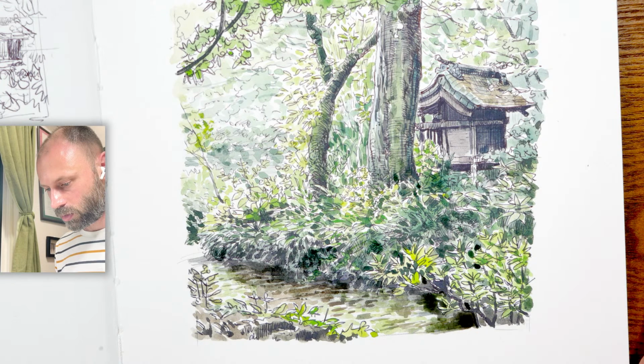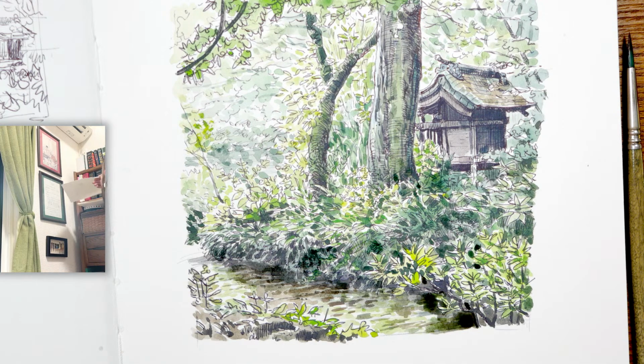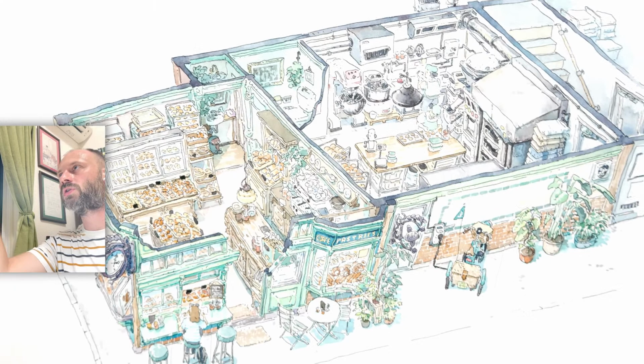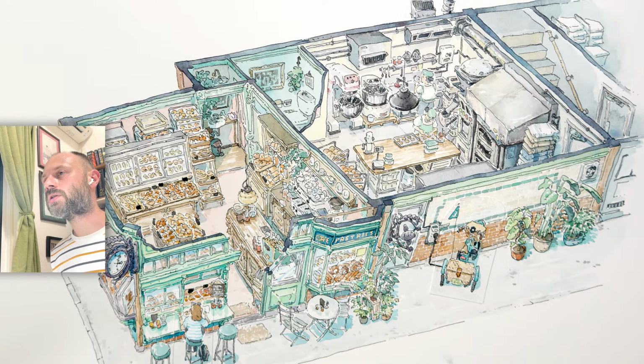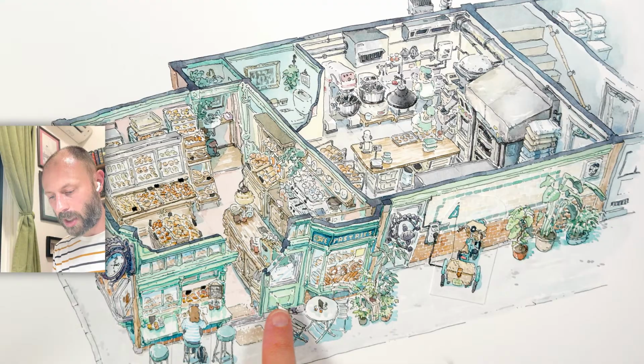Okay, it is more or less this. So, for example, this is a piece from the new book that I finished recently. Which is a restaurant, not restaurant, but like a bakery with some cafe bits, and like the back room and everything.